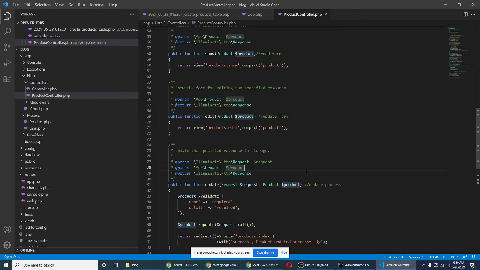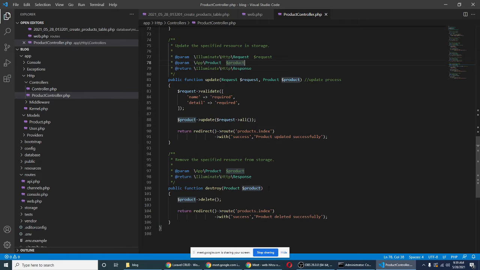And then the last one is our delete process. We have only one delete process.